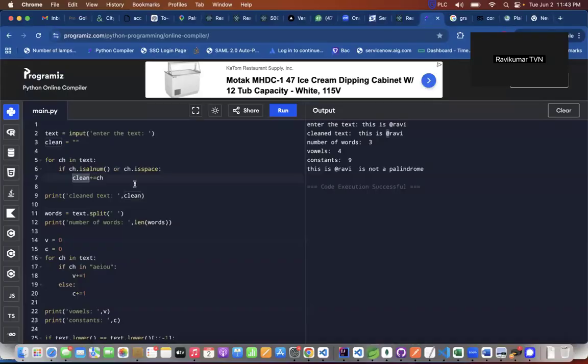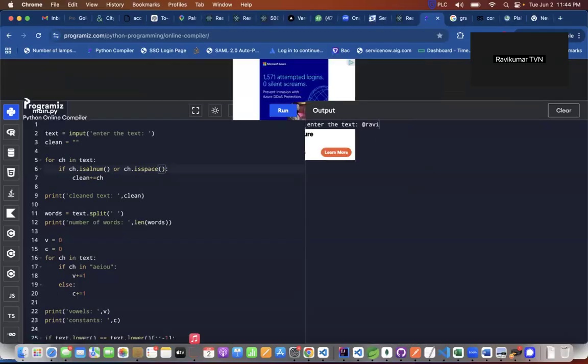Let's see. At the rate Ravi. Now at the rate is removed. Earlier, let's say this is at the rate Ravi, enter. See, the at the rate is removed actually. So that's what clean the text.